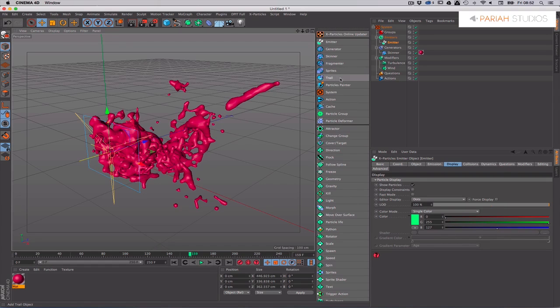You can add trails, so that would be one of the generators, which if you have a particle, it generates a trail across the path of the movement of each particle, which can then be swept along a sweep NURBS, all that kind of stuff. It's really, really powerful, and I will talk much more about them in future videos.